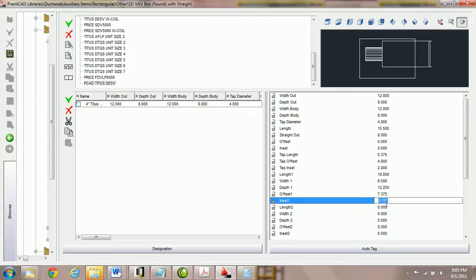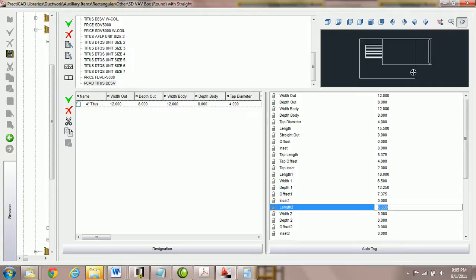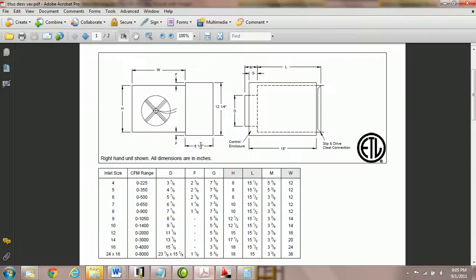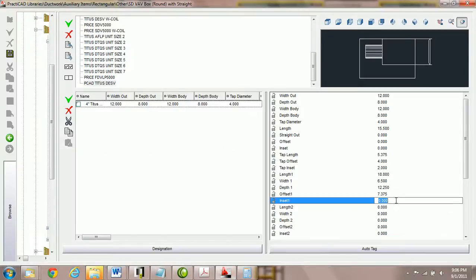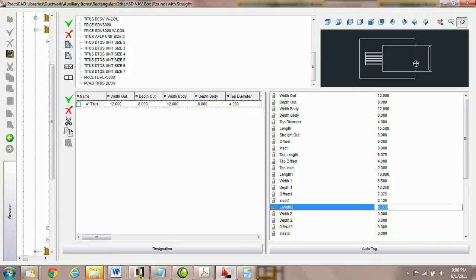And now we've got the correct offset. Inset, if we just roll up and down, we can see that obviously moves the control box up and down. If the inset is 0, we can see that it's working right off the top. So once again, it's always good to set the insets and offsets to 0 first and then see which direction they're moving. And here I believe they're actually giving us the parameter. It's the value F, and F is 2 1/8. So it's on the submittal sheet. We're going to say F, which is this little parameter right here, is 2 1/8. And that's going to be our inset 1, 2.125. And that should be perfectly centered if we've offset this correctly.